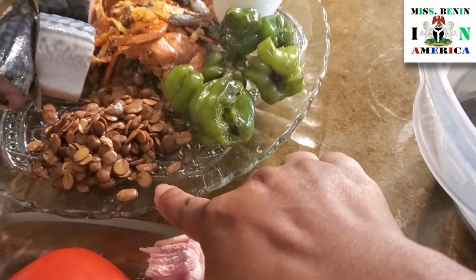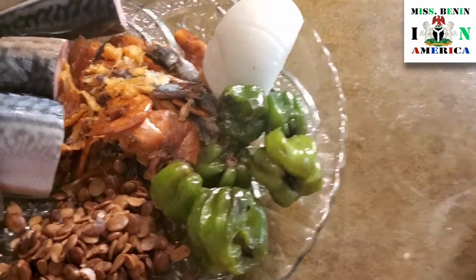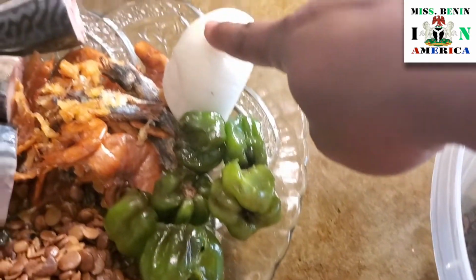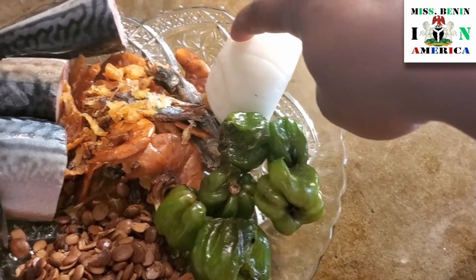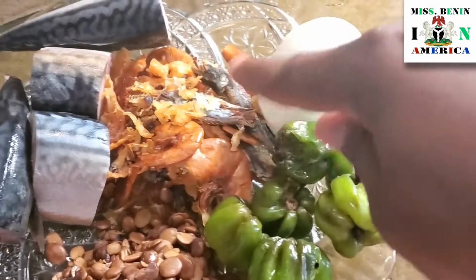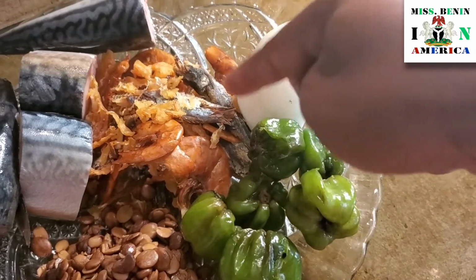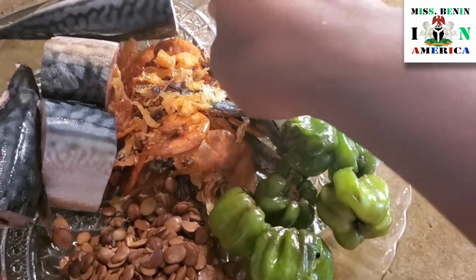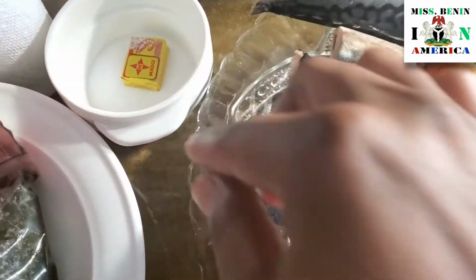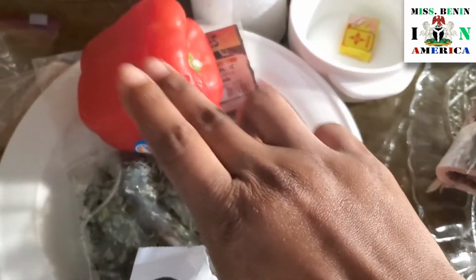I have locust beans. This is the pepper I have. I don't have the ripe one, so I'll be using this. It's been inside the freezer for a while. And then I have half onions. I'll be using white onion. And this one is dried fish, like stockfish, crayfish, prawns, and the bonga fish. And then we have my crayfish, it's just one. And here we have salt and Maggie to taste. We have sweet pepper. I'm just going to be using one sweet pepper.